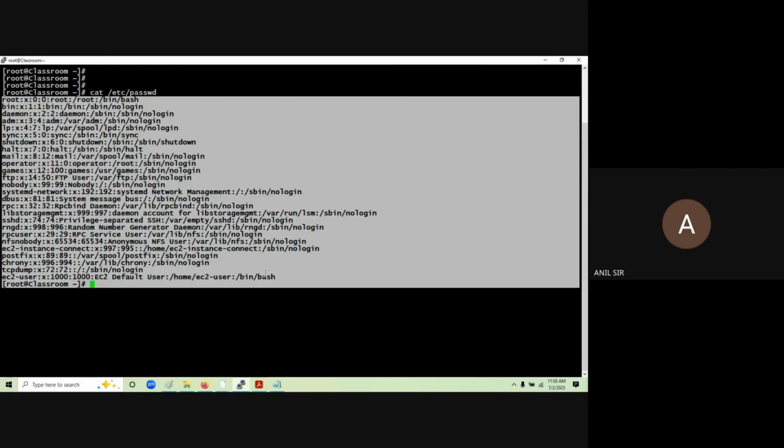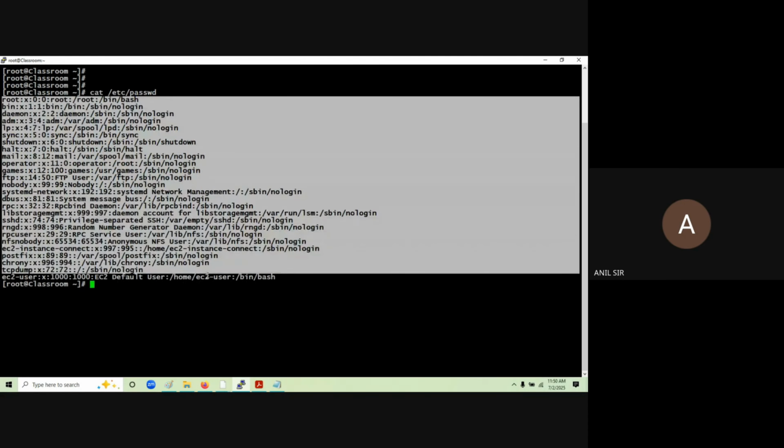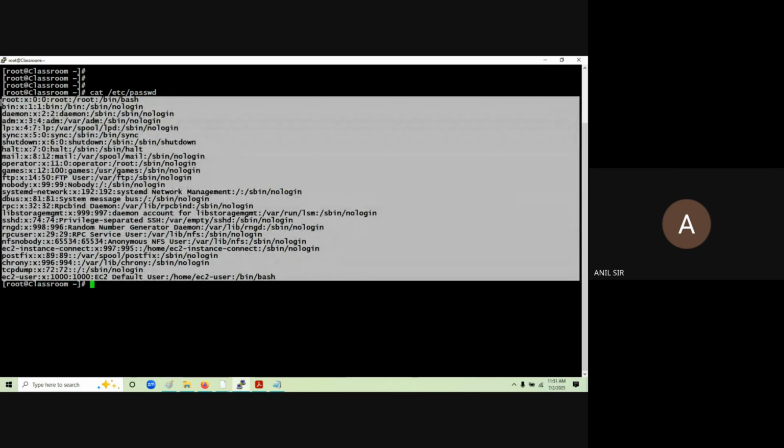So here, if you can see, these are all already registered users. You might be thinking, sir, my Linux launch is in users, who created the default users? These are your default users. In the further classes, I'm going to explain to you how we are going to create the users.